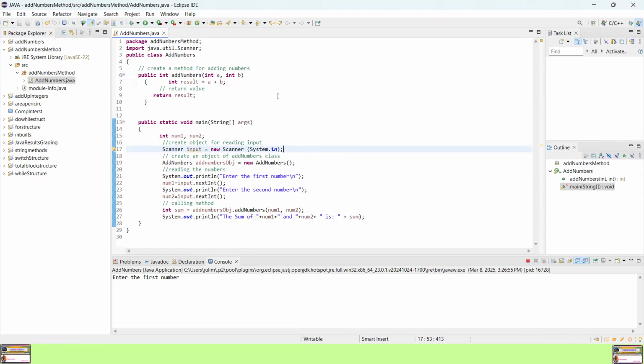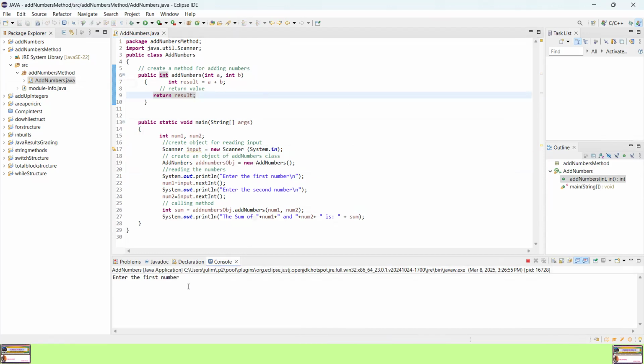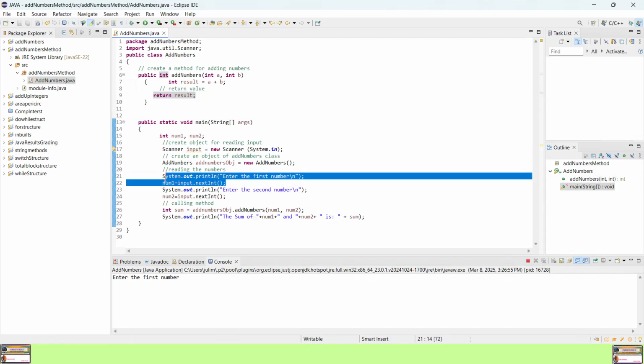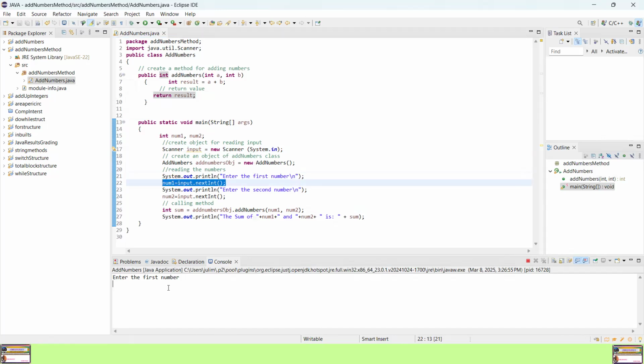There we go. My dear students and the rest of the learners, you can see that my program is executing. It has been compiled to object code and it's being executed, and therefore there is no error. So we're being asked to enter the first number. Which statement is that? It is this statement here. Enter the first number. So the processor is here waiting for the value.